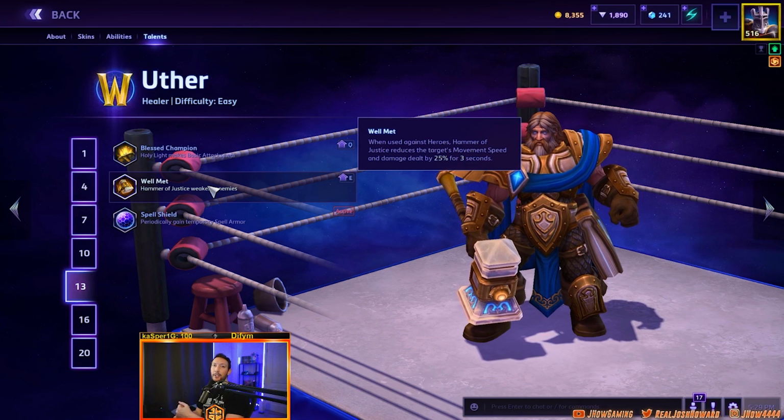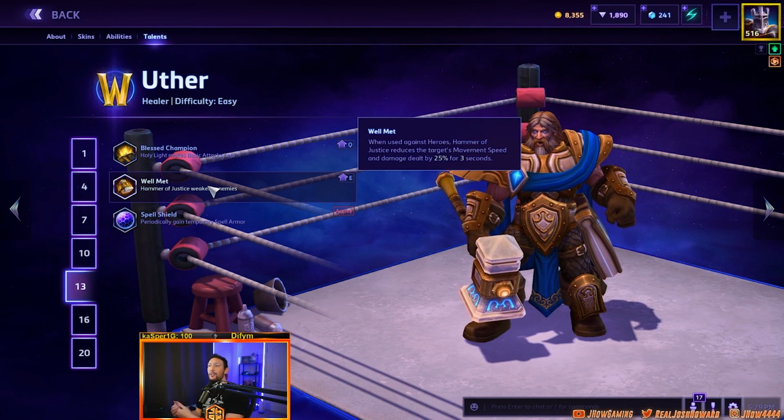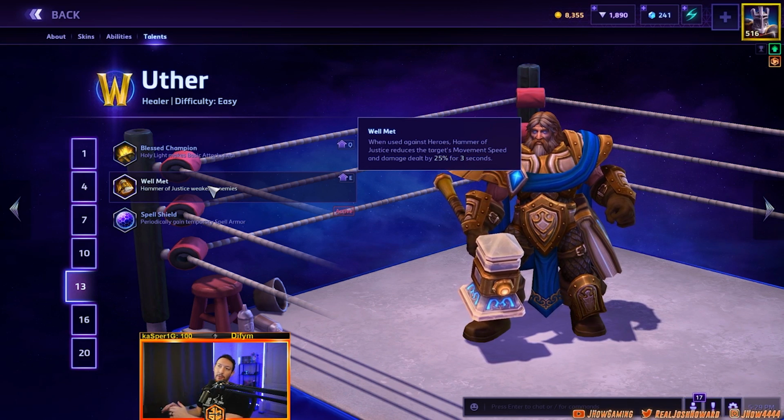It creates a priority target. You should be sitting on this for priority targets anyways. It's going to reduce their movement speed, which means it's harder for them to get out. And it reduces their damage, which means that if it's something like a Genji and he can somehow not take damage in that time, he can get back and start doing stuff. But reducing that damage for 3 seconds can be really strong. So Well Met can be good against those types of heroes.